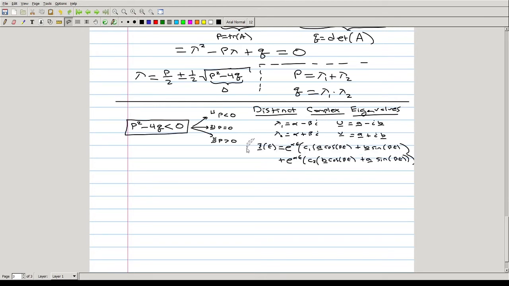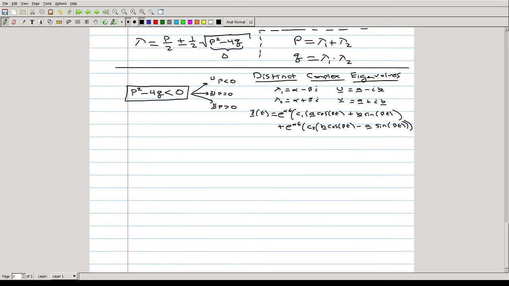But this directly tells us exactly what happens in terms of the stability of the critical points for each of these possible scenarios that I just listed over here. And we can see that directly when we think about how this solution is going to be behaving. The x and y values are going to be a complicated function of possibly sine and cosine of beta t, and, sorry, this should be a negative 1 right here, minus a sine of beta t. But this is the general form for solutions for either of these two cases, and we'll see that the shape of solutions is directly determined by this functional form right here.